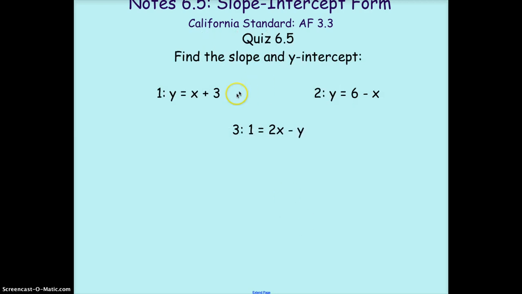Okay, so please find the slope and the y-intercept. In Schoology, you'll be plugging in m. It'll say m equals blank. That, of course, is the slope. And b equals blank, which, of course, is the y-intercept. Be careful on number 2. You do need to fix this order. It is out of order. Number 3, you will also need to change the order around, so watch out for those.